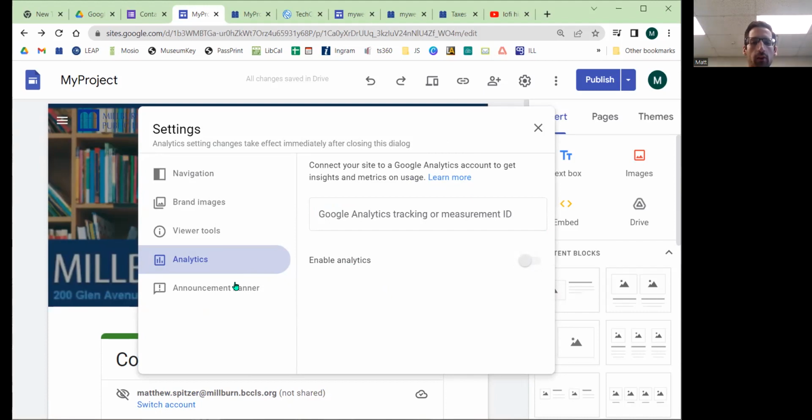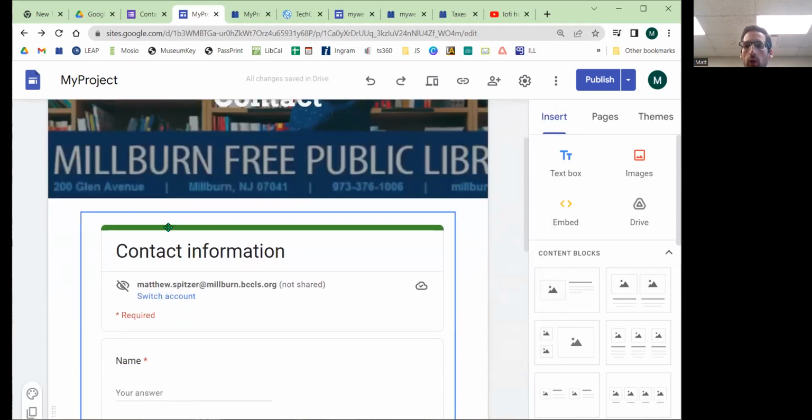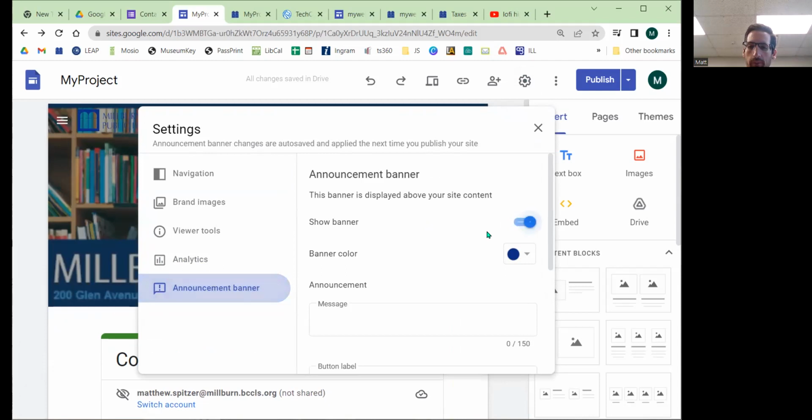Also in this settings, we have this special little widget thing that we can add to the website. This is something you can use if this is a little business website or a website for an event, something like that. This is a little message that's going to show up at the top of the page until you take it away. So if you want to add a text box to the top of this page, saying we'll be closed today due to lack of staffing, you could do that. But we'll do it like this just to see what it looks like.